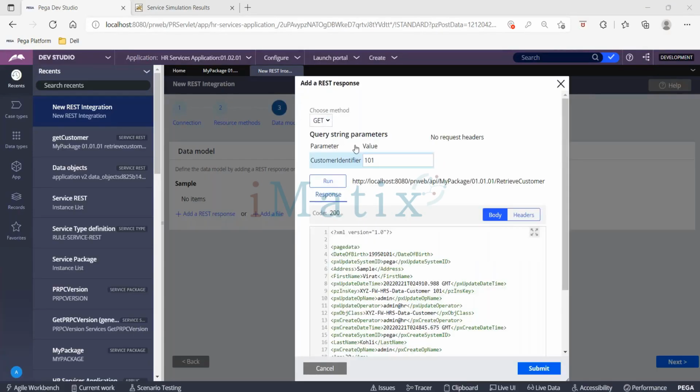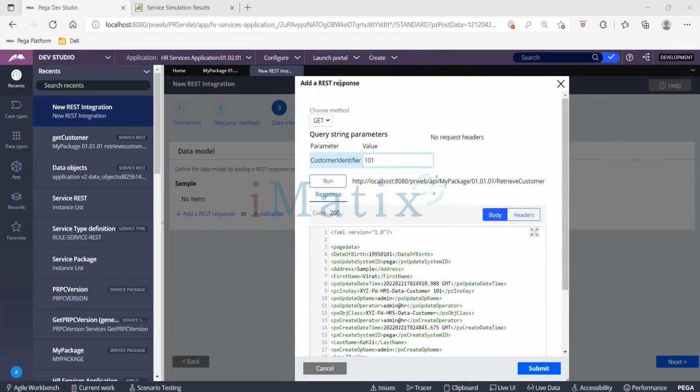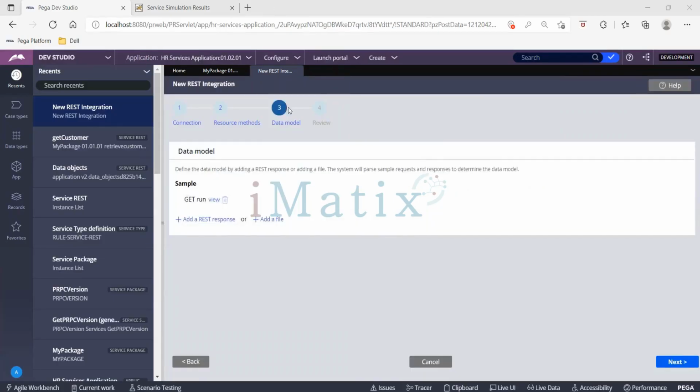If you look, this is how it looks. Yes, corresponding to 1, 1. I'm just submitting this data, and yes, now the connector has a sample of what kind of data it is going to use.